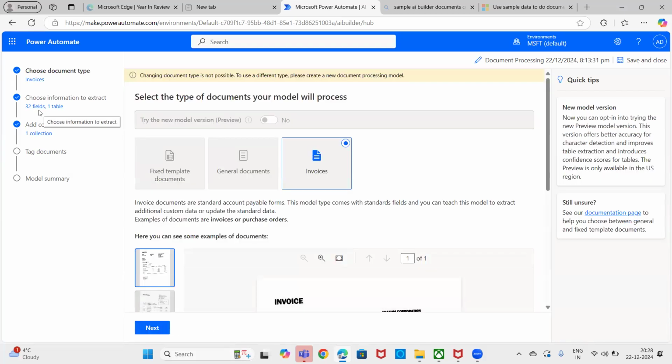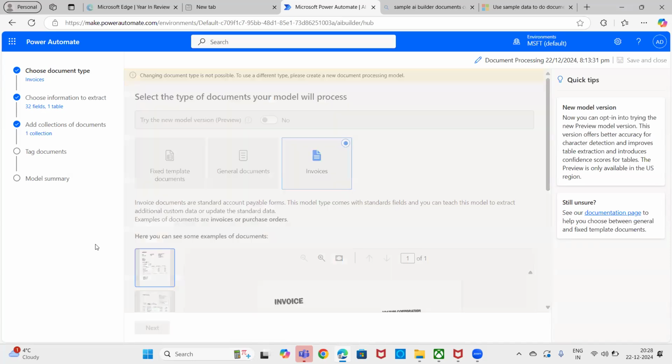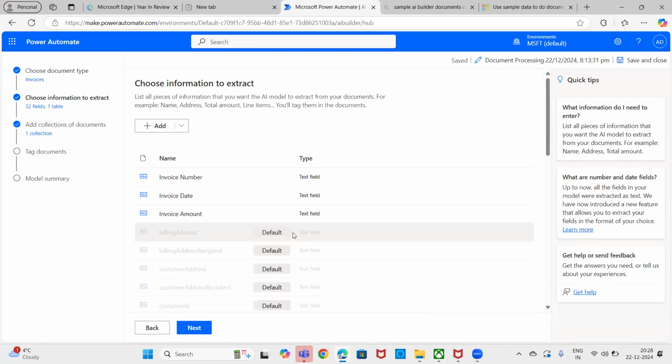Until you identify these 32 fields, it will not allow you. So there are 32 fields and one table, and unless you tag all of those, it will not allow us. You would need to delete all these, but these are default, so we can't delete them. You need to tag them, or else it will not allow us to create the model. So what we'll do is create from our own custom. Let me delete this and again come back.